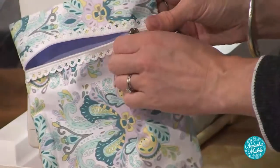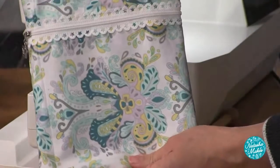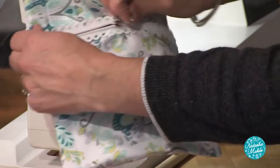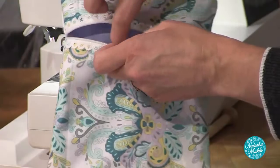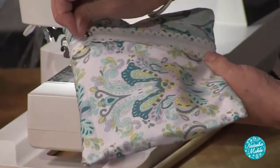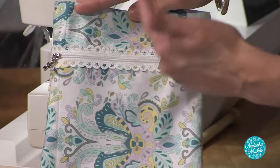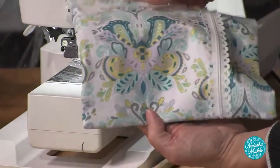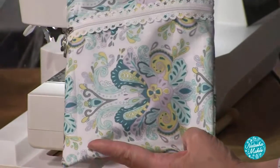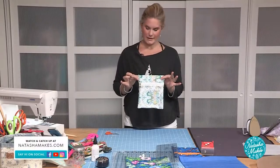You'll give it a little press, but what you then have is something rather like that, that when it is then opened, has a gorgeous inside, contrast inside, which is why it was really important. Now, you could have had it so that the purple is on the outside, and then when you open it, you might be opening up to see all of this. It's entirely up to you. But that is pouch number 1.